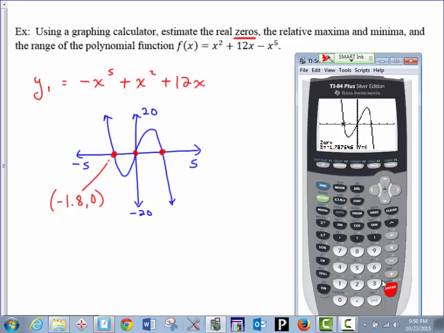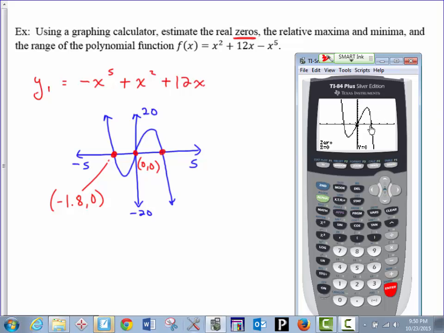Now we have to go back and do the same process for the 0 we have here. So do second, trace, 0. Okay, we're looking for this one. So we actually here need to arrow to the right. Stop just a little bit to the left, press enter, and then when it asks for a right bound, make sure you go up and through that actual point you're looking for until you're a little bit to the right, press enter, and then press enter again. On this one, our suspicion that it was actually 0, 0 was correct, so we'll label that 0, 0.